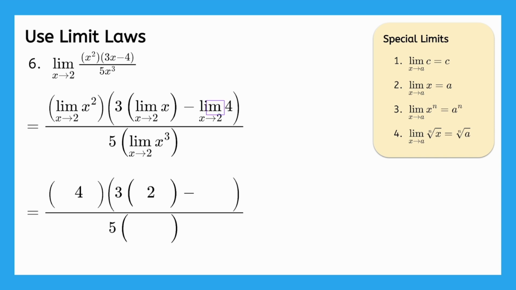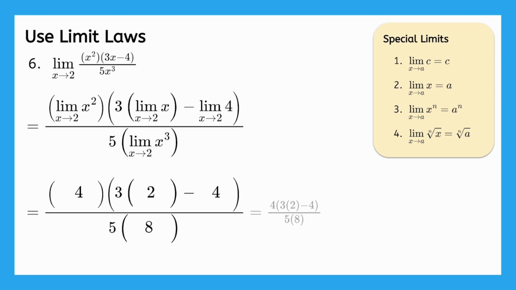After that, we're subtracting the limit of a constant. The limit of a constant is that constant, so we'll subtract 4. We'll simplify all of that in a moment, but let's turn our attention to the denominator. I used some mental math to be sure it wouldn't be equal to 0. Now we can multiply 5 by the limit of x cubed as x approaches 2. Substituting 2 for x tells us that the limit is 8.